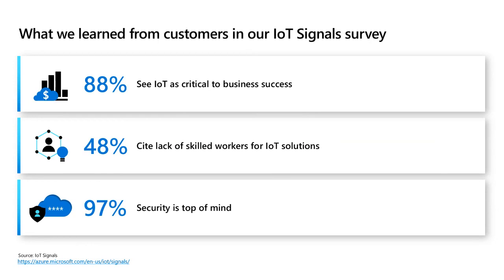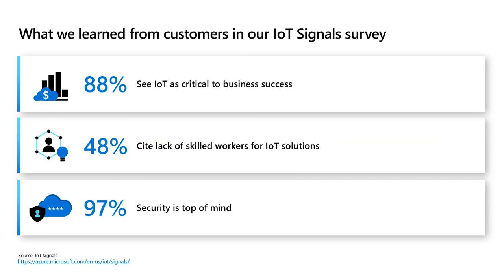All right, so I really recommend that if you haven't yet, check out the IoT Signals report. It's a really great way to understand where the industry is right now. What I mean by that is this study brought in a bunch of partners and customers, from small to large businesses. What are the biggest challenges they're facing? What are some of their top use cases? What are some areas of concern? And so here are three things from that report that I thought were really important to bring in here.